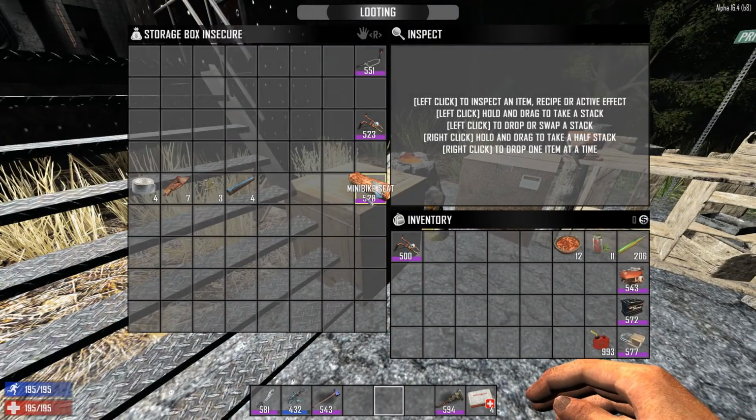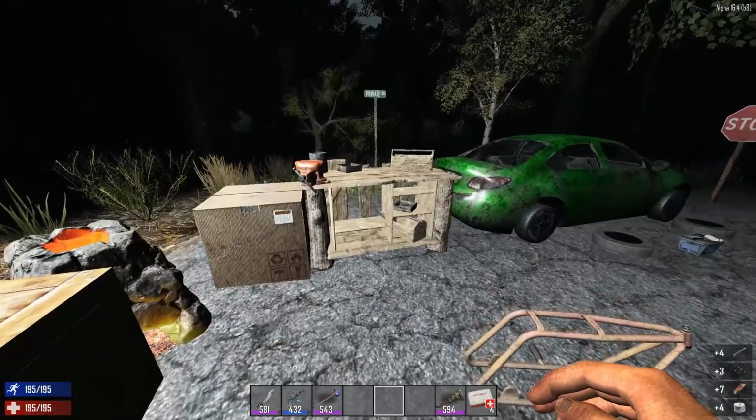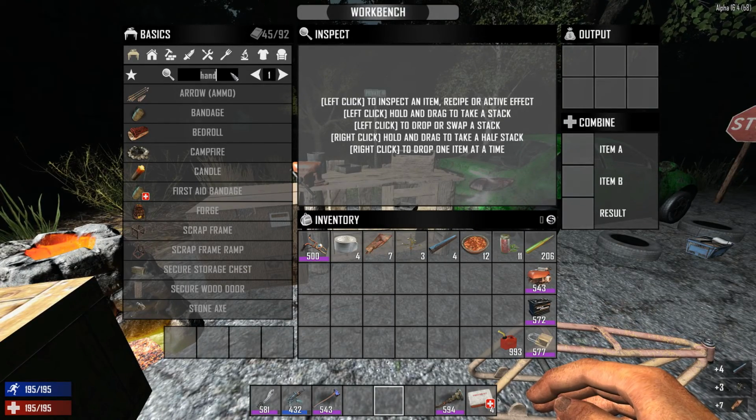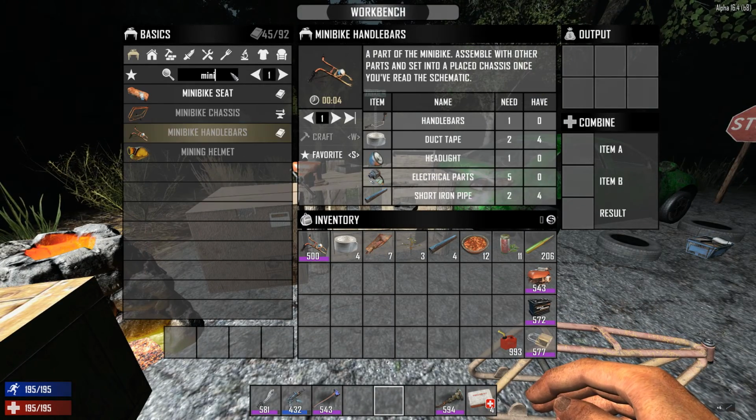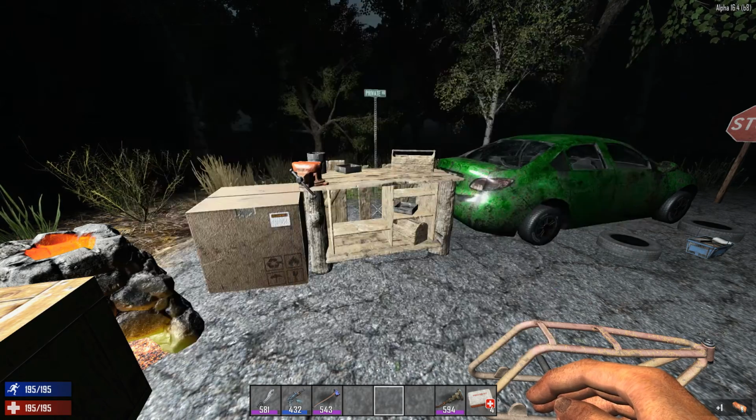For the third craftable, which is the Minibike seat, we need 4 duct tape, 7 leather, 3 cotton, and 4 short iron pipes. Again, it's being made in the workbench. The Minibike seat. So let's craft it here, and it just takes a few seconds. So now that we have these parts, we're going to move over to the Minibike.